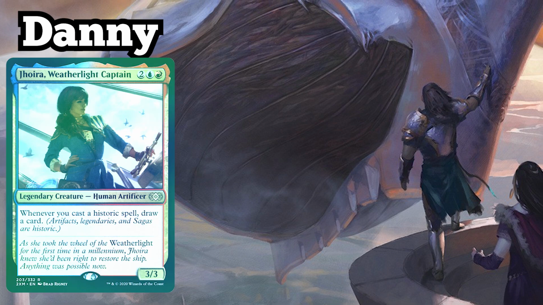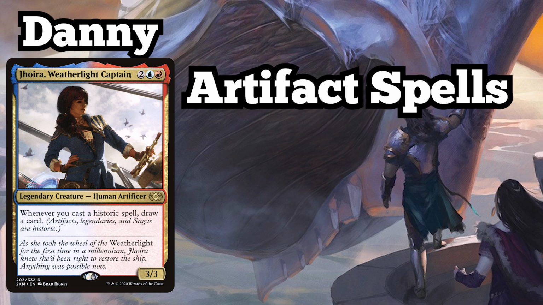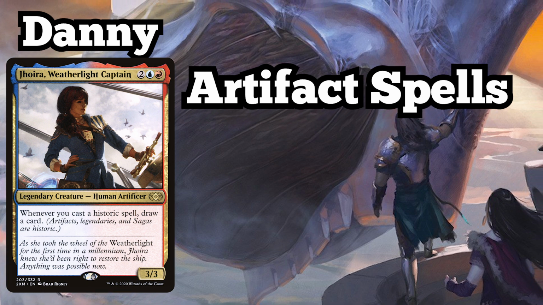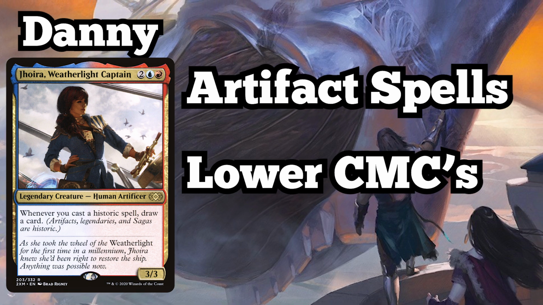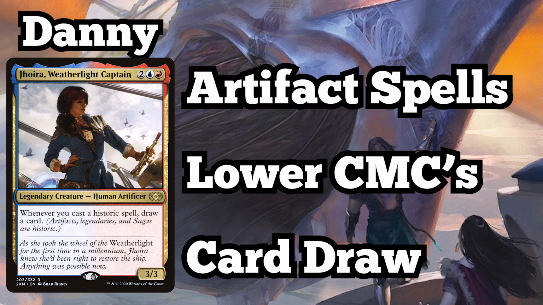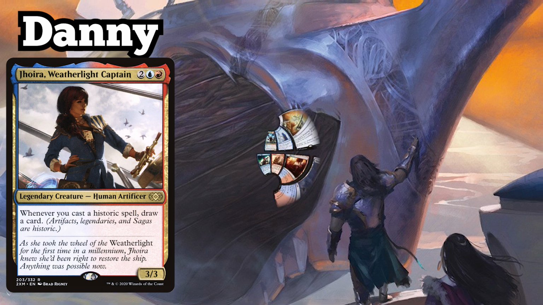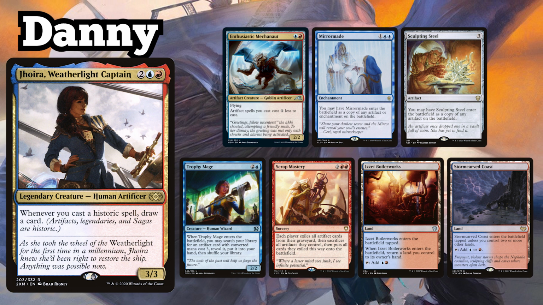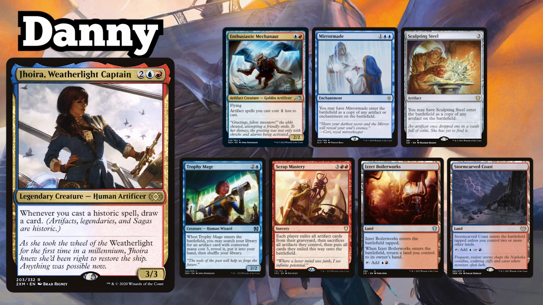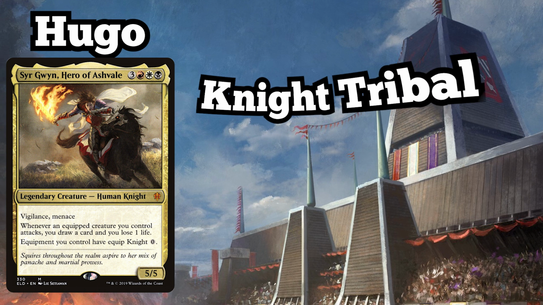Danny is playing his Jhoira, Weatherlight Captain deck, which focuses mainly on artifacts as opposed to other historic card types. He runs a lot of cards that lower the mana value of these spells, allowing him to cast multiple artifacts a turn, and looks to draw as many cards as humanly possible with his commander's ability. Danny keeps an opening hand consisting of Enthusiastic Mechanaut, Mirror Mad Phantasm, Sculpting Steel, Trophy Mage, Scrap Mastery, Izzet Boilerworks, and Storm-Carved Coast.